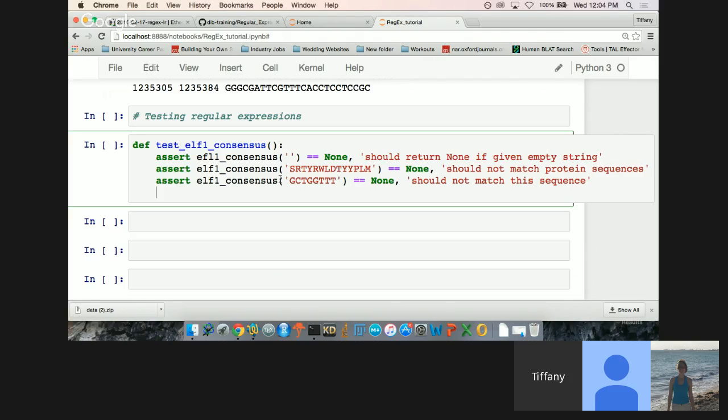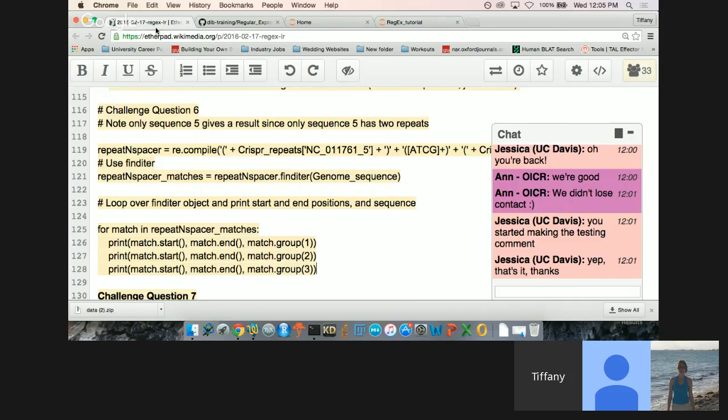And then we'll give it an example of one that should match. Or we'll give it one more that doesn't match, and then one that should match. So in this one, I'm going to take a peek. Which one did I design here?